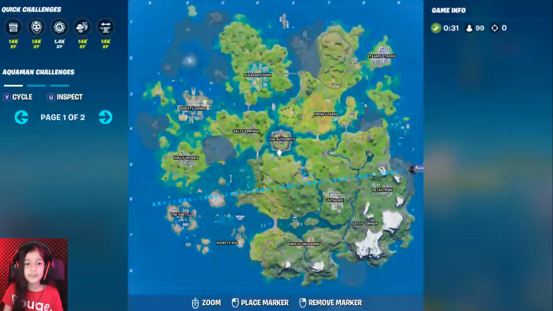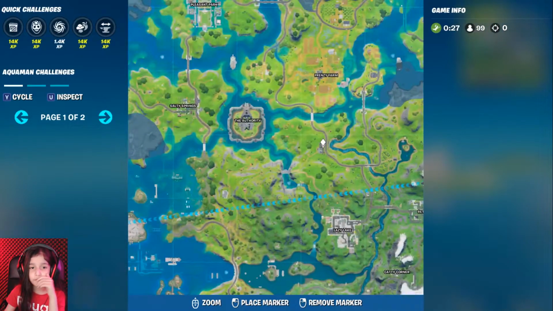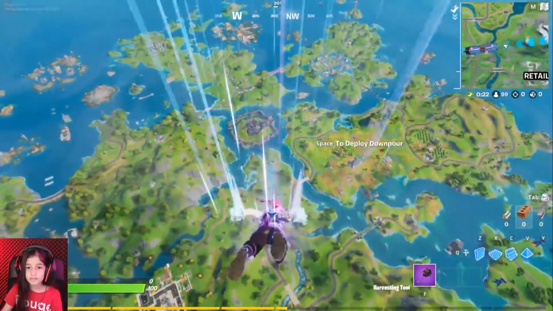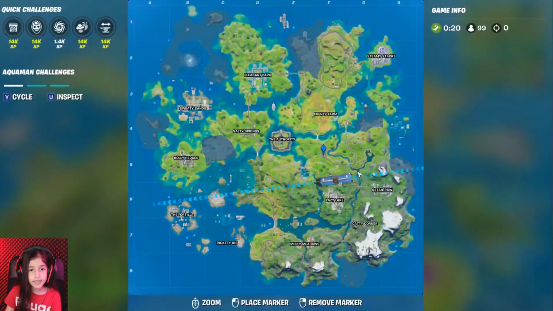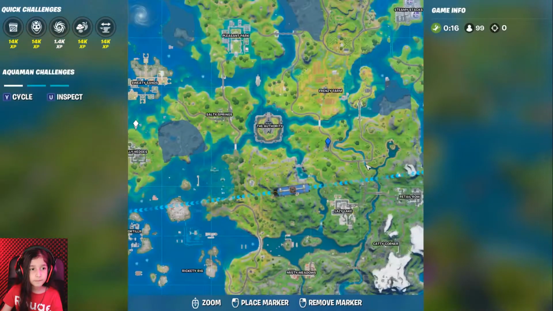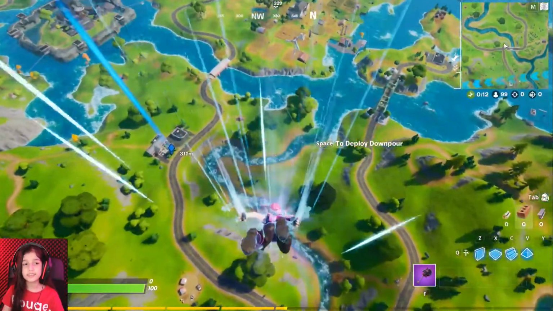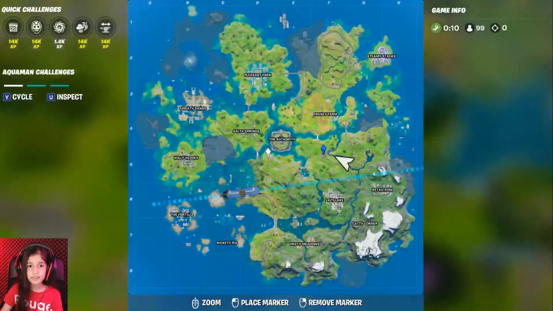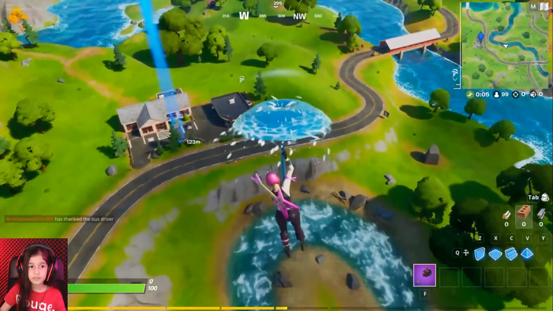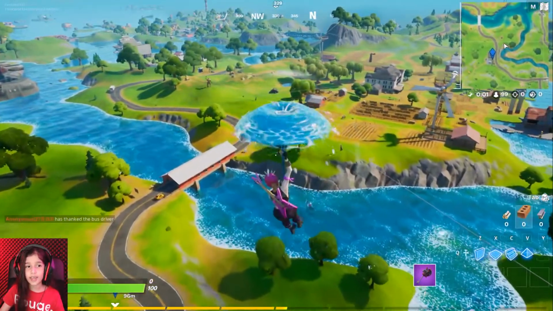Let's go to the Grotto, my favorite spot. Wait a minute, let me just. Now, more new islands. Alright. Okay, there's a guy full of me, so I'm not gonna go there.